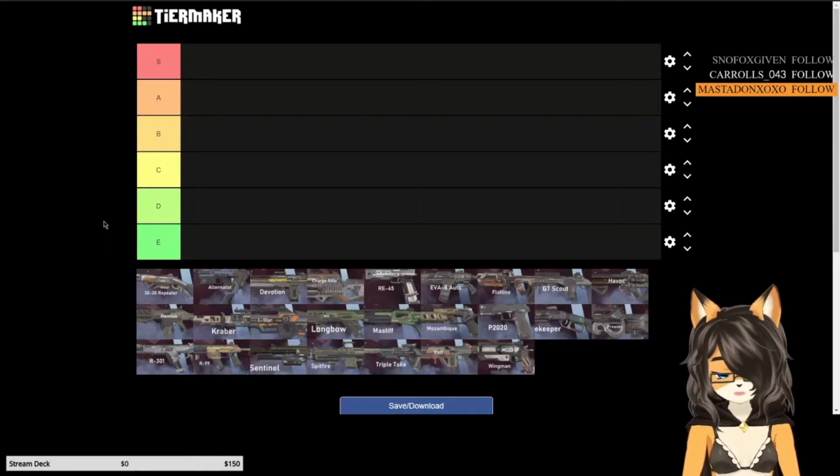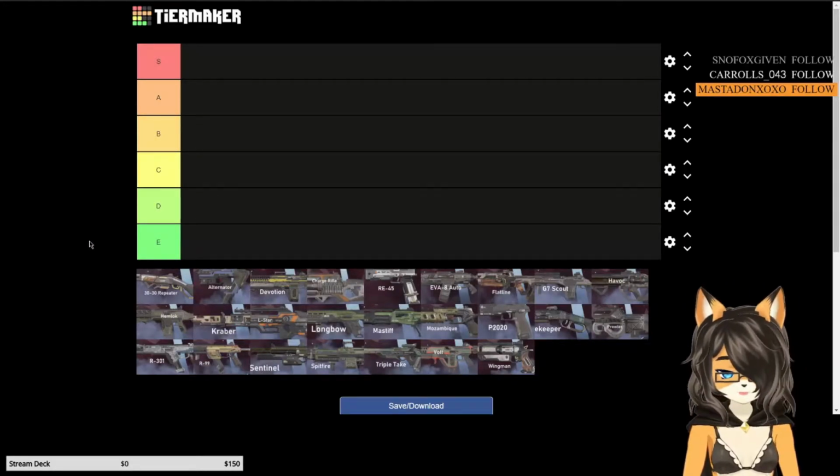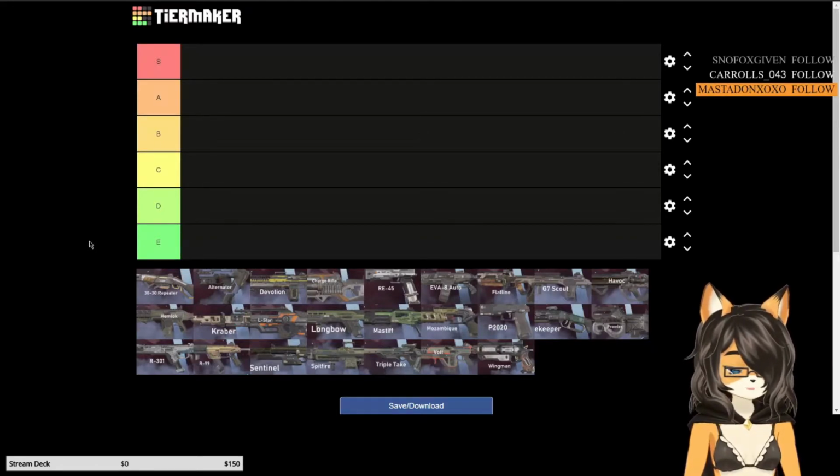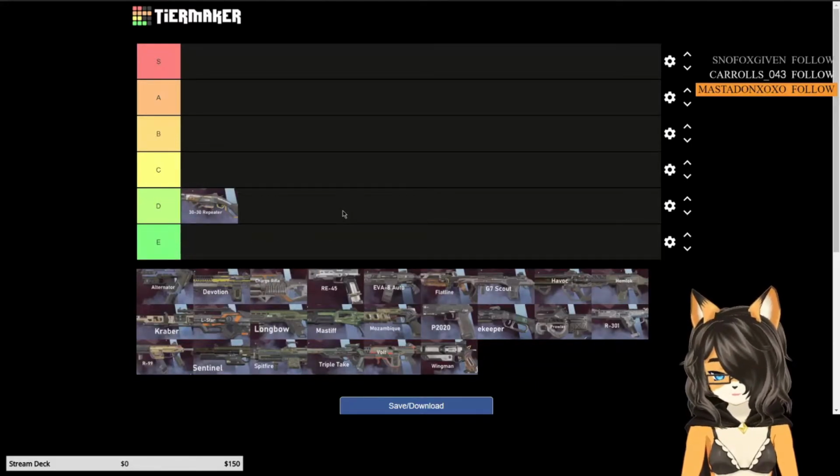You just move so slow. It's the problem. When you aim down sight, you're a sitting duck, and then the hip fire isn't that great either, so you can't even do that. So I would say I'm gonna defer to you. Say D, C, or D.